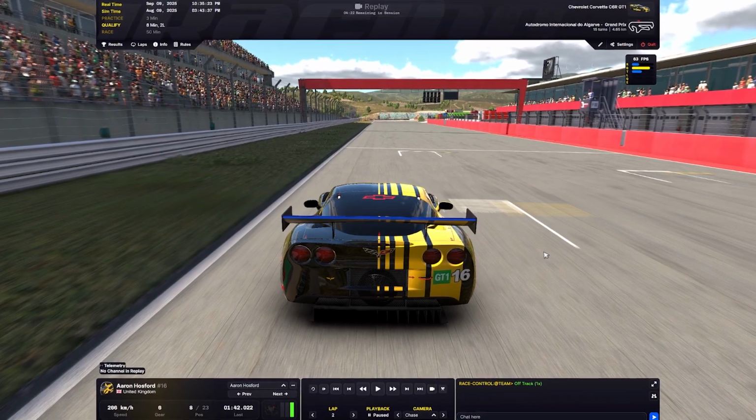So iRacing Season 4 just released with a bunch of new changes, and the main big change in my opinion is the new UI. Now although it looks nice and shiny, it is very similar to what we had before. It just might take you a while to get used to it because everything might look a bit different or might be in slightly different places, but it's inherently the same.